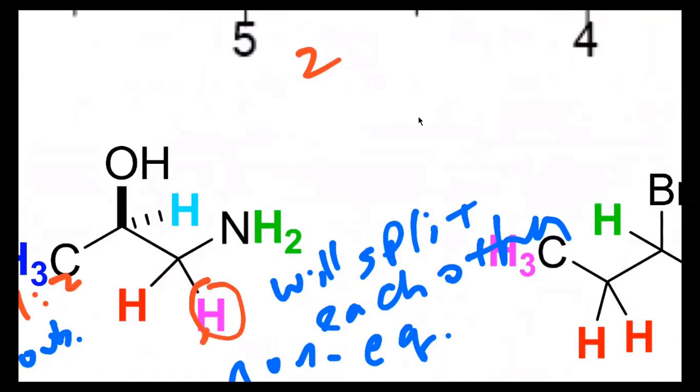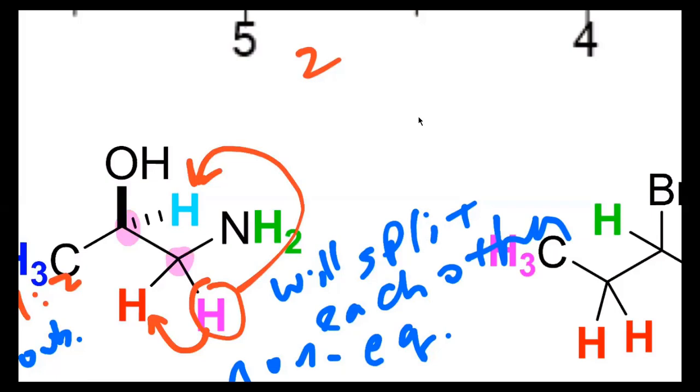Yes. So it's going to have a neighbor here because the hydrogen that's on the same carbon with it is non-equivalent to it. So it's going to split with that, and it's going to split with that turquoise. Okay, so it goes all the way up there. Yeah, it's not, but it seems like that. But really, these two carbons are next door to one another, right? So they were split anyway.